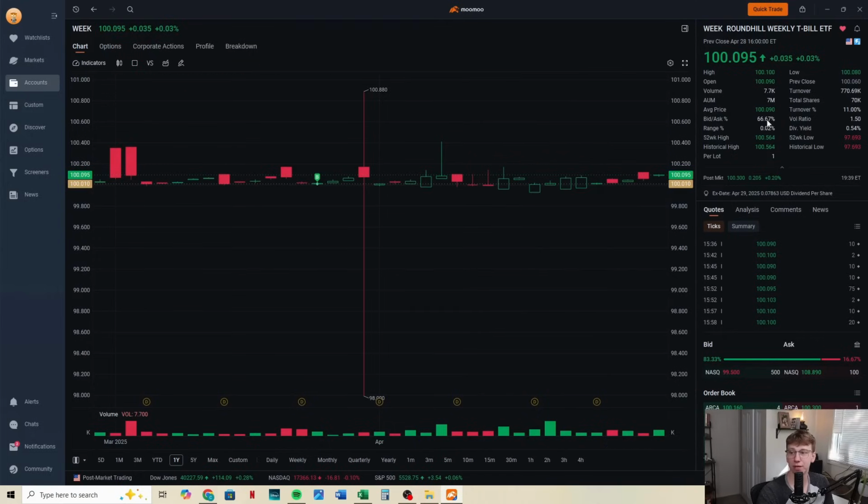It doesn't seem to be, but it is lower at only 7 million AUM, but it is up from 6 million last week, which is quite the climb. We have a dividend yield, again, it's 4% flat for the year, not per the week, not for the month, for the year. So it's a little bit worse performing on yield-wise, but overall, the price has been very consistent, which is not something we can say for any of the other weekly paying dividend ETFs.